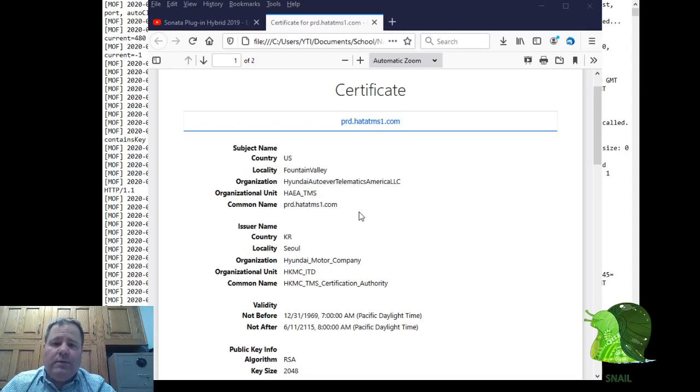All right, so prd.hatatms1. Who knows what that is? I'm sure I could figure it out. Hyundai something, something. Oh, there it is right there. Hyundai Auto Ever Telematics America. Probably that's what it is. It says it's in Fountain Valley, United States. So the certificate was issued by Hyundai Motor Corporation, though, so they have their own certificate authority.